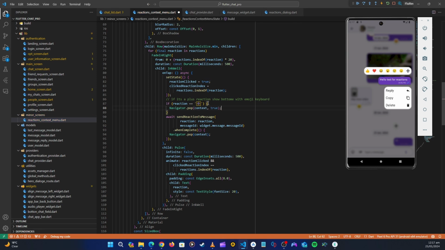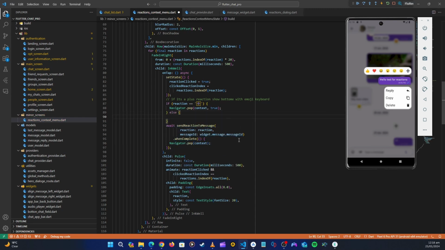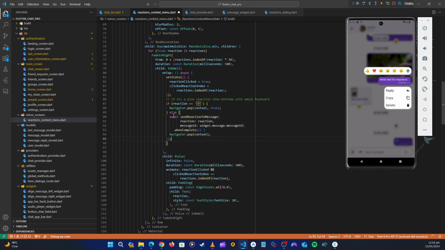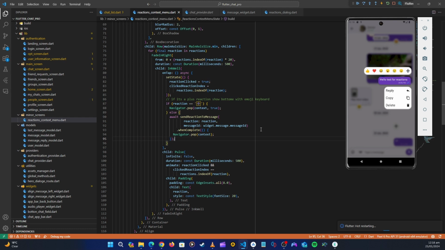So here we just need to check this else. If it's not, this is going to happen. So to stop this, we can just return here, or we can put it in the else. Okay, so that we make sure only one method runs here, either it's a plus or it's these other reactions like that. Now let's do that again.